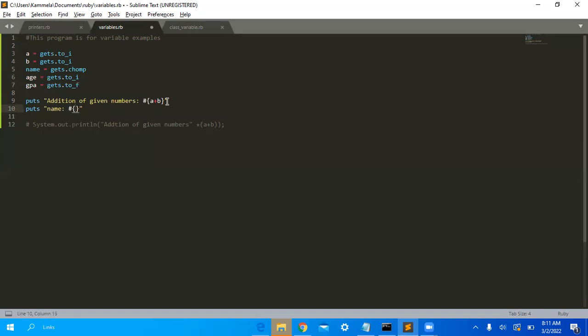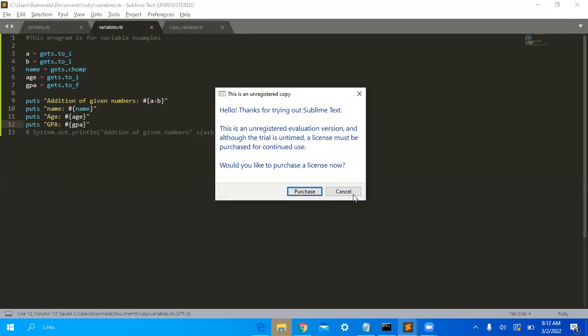I have to use interpolation. Age. Okay, interpolation. GPA. Okay. But I want something meaningful.